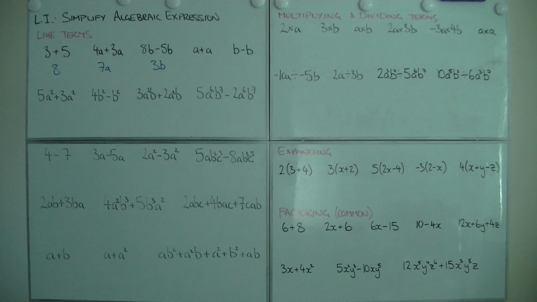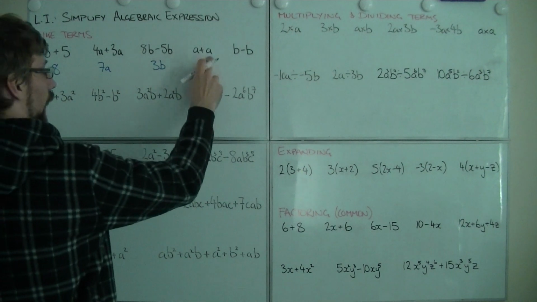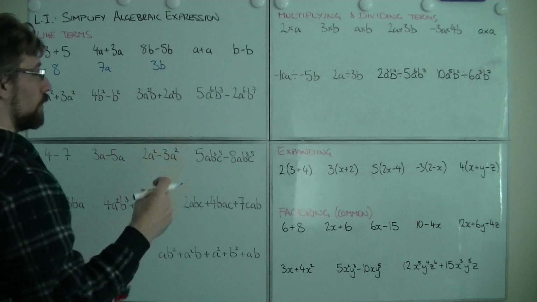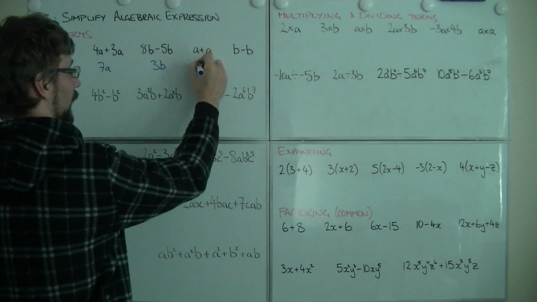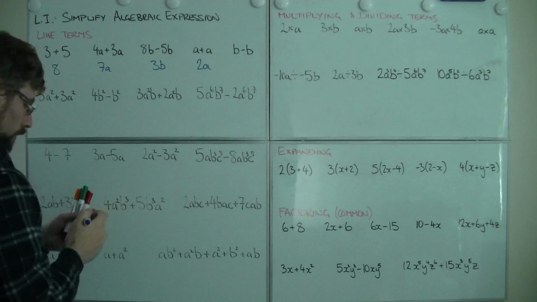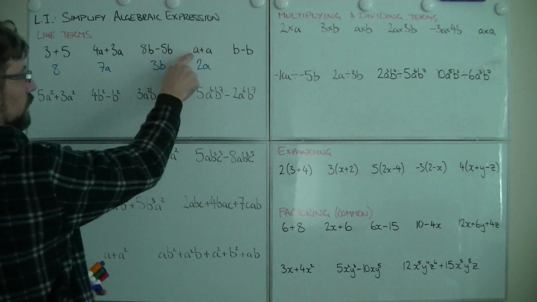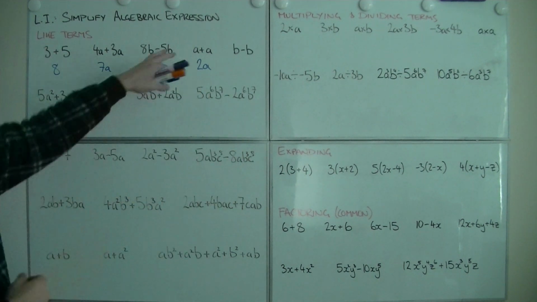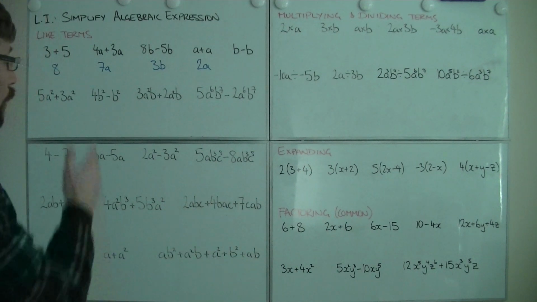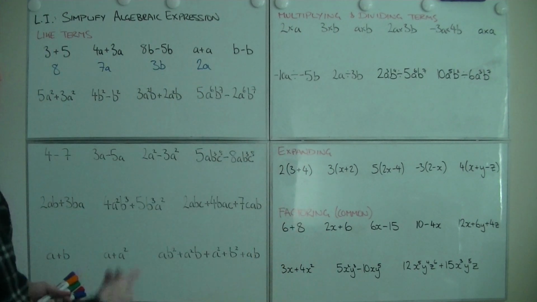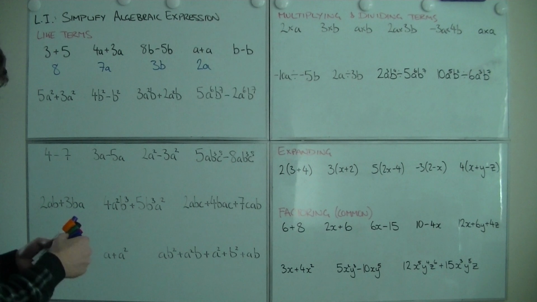Nice and easy stuff. Cool, a plus a, well, if we use the words that we were saying, I have an apple and another apple. Well, then I have 2 apples. If you're wondering where the ones came from, it's implied. The fact that there is an a already sitting there implies that there is 1a there. So I've got 1a and another 1a, so that gives me 2 a's.